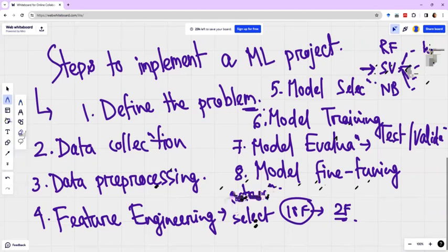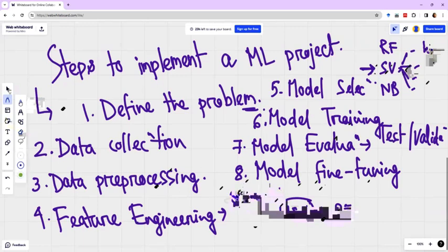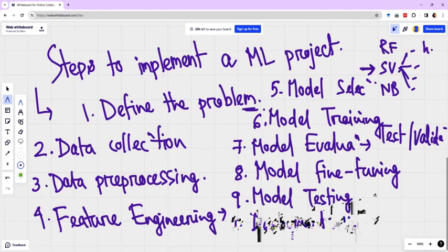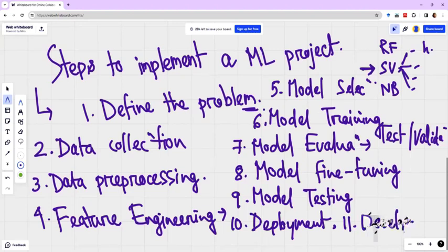And I'll give you 3 more steps. After that, you will be having model testing. Obviously, once again, you will test the model on your independent data set, which is completely kept aside from your training and testing data set. This can come from a benchmarking data set also. And then you deploy the model, okay? Deploy the model in the server for testing, whether it's working or not. And ultimately, when you have deployed it and you have a software or any front end, their development and maintenance you can call.